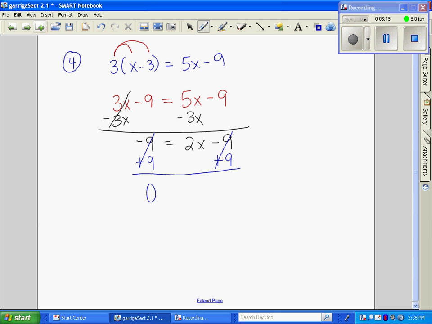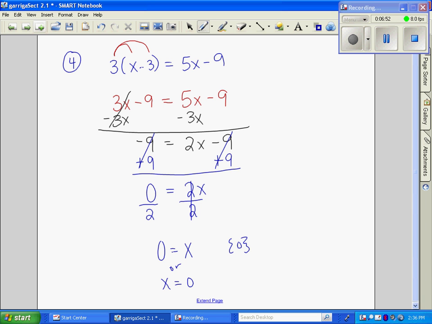You have to have 0 as a placeholder, and as you continue to carry the rest of it down, you have 0 equals 2x. We're still trying to get x by itself, so if they multiply by 2, we're going to do the inverse and divide both sides by 2. Whatever you do to one side, do to the other. And 0 divided by 2 is 0. Or can be written as x equals 0.